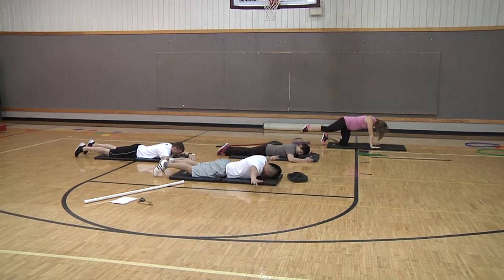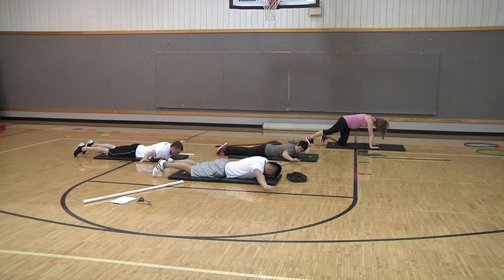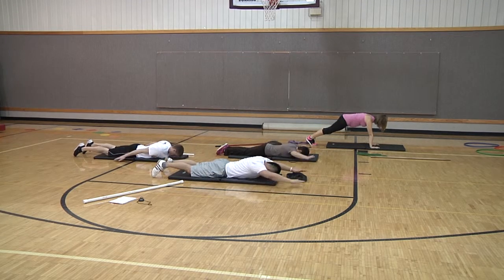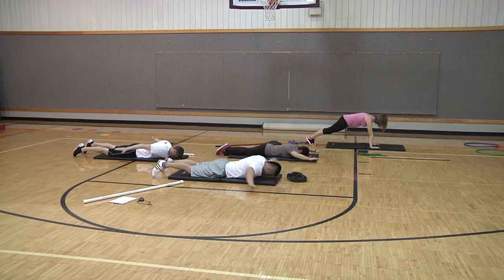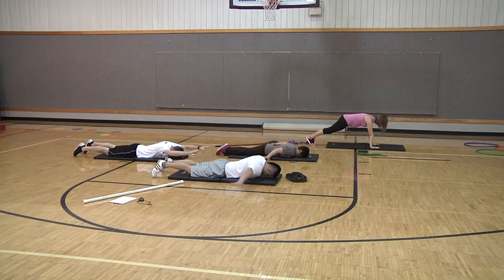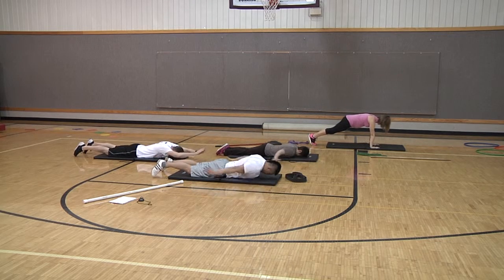From here, we're gonna bring our hands out like we were doing a snowman, but we really wanna make sure our hands are not on the ground. We're gonna lift them up. And from here, you're gonna go down to your side, up, all the way extended. This is really gonna work your lats, your rear delts, your rhomboids. You really wanna think retracting those scapulas. Couple more. And relax.